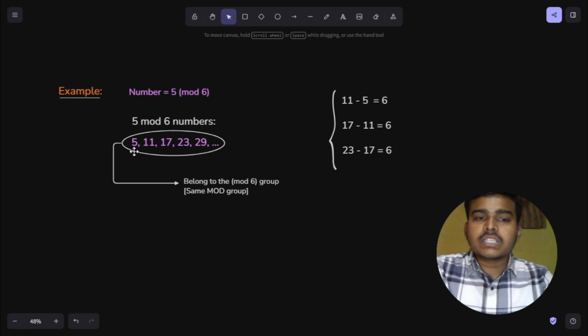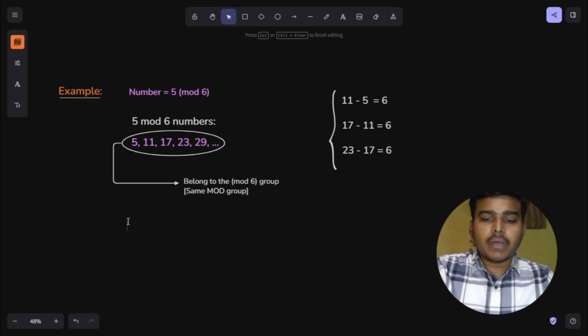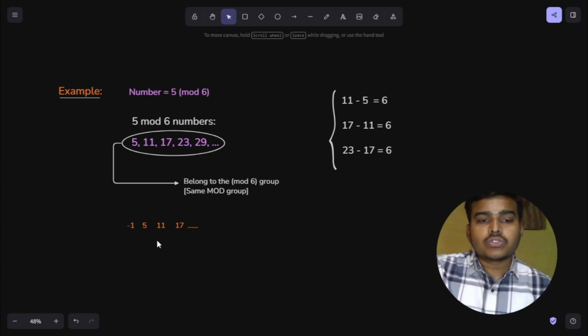Now if I go 6 steps back, I get -1, then 5, 11, 17, and so on. If I take the difference of these two numbers, 5 minus -1, that is 6, which is divisible by 6.